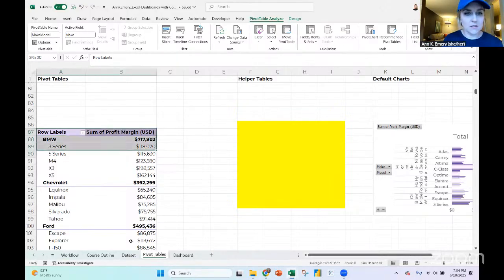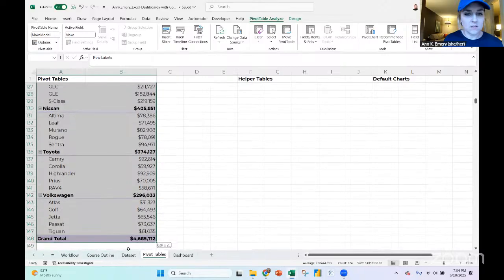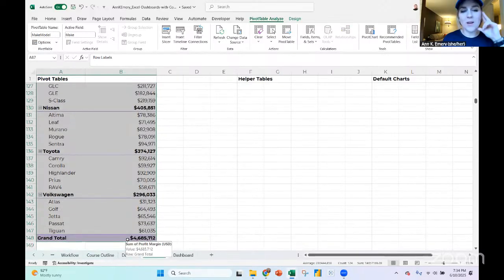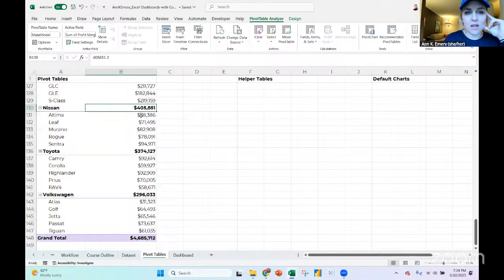Let's do another. Would I want to know dollar amount or just by percent? Percent, right? Because how much is 405,000? 405,000. That's not right. How much is this compared to that much?